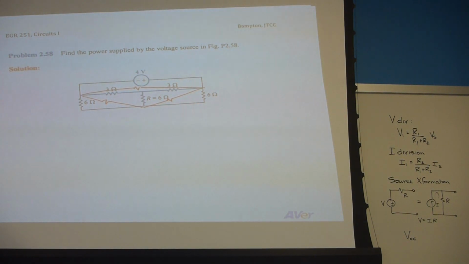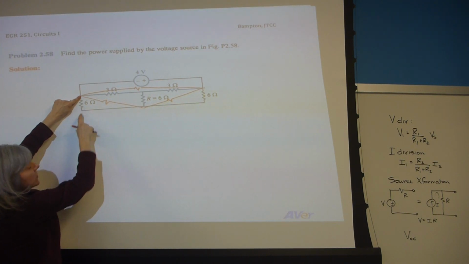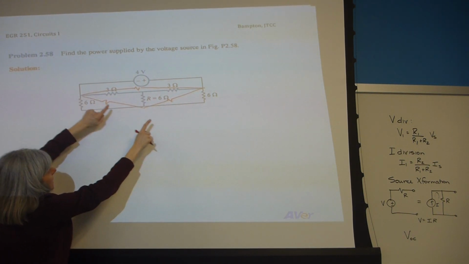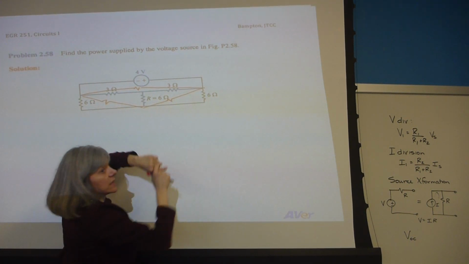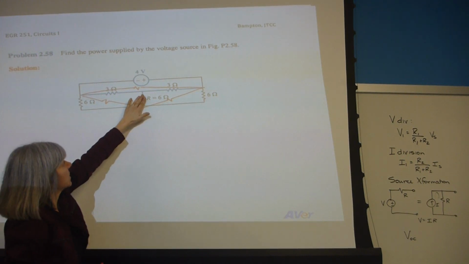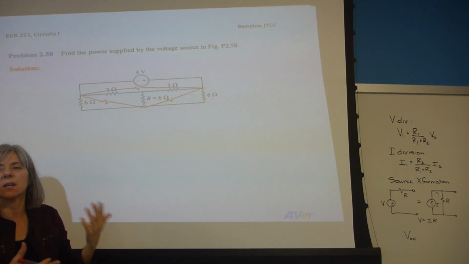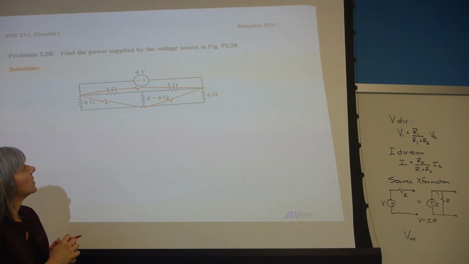Now let's see if that helps us. Now the 6 ohm and this new resistor, those are now in parallel. They share this node and they share this node. This one, 6 ohm, and its are now in parallel also. This one's gone, and then this is in parallel with that. So now we've made it into a circuit where it's just a little bit easier to do some combinations.